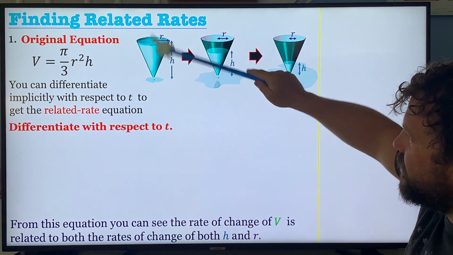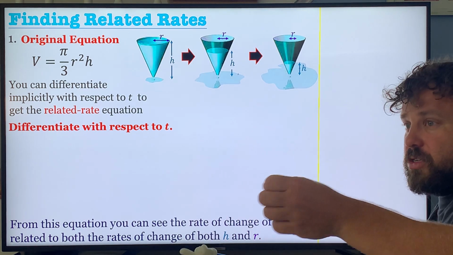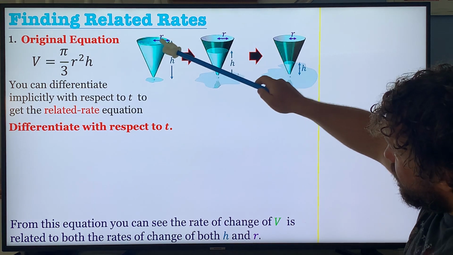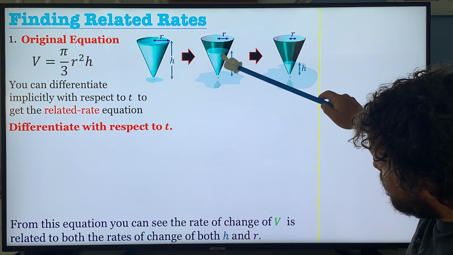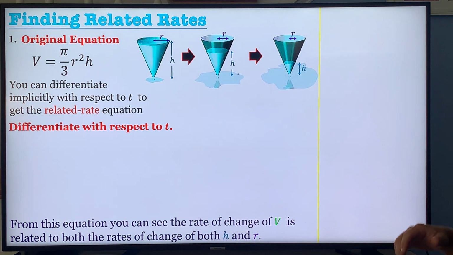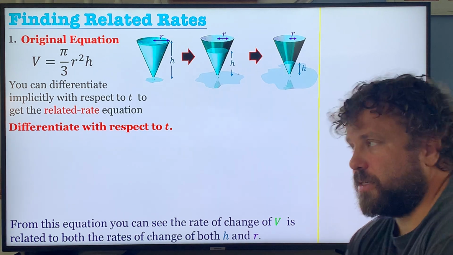Now, what happens here is you have a cone. I don't know if you ever used to go to doctor's offices, you used to get little cones and fill them with water. Well, say there's a little hole in the bottom of that cone. The radius of the water is shrinking, and so is the height. And you can actually find out one based on the other, based on time, based on an equation.